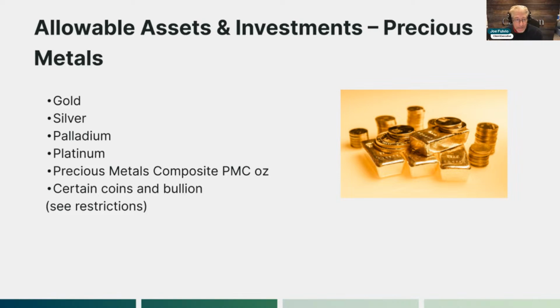Precious metals. This is basically everything except collectibles and numismatics. So this is direct ownership of physical gold, silver, platinum, and palladium. The difference here, instead of buying ETFs or buying shares of mutual funds that hold precious metals, is your IRA actually holds physical gold and silver. And how do they do that? Well, it's got to be at a depository. You can't keep it under your bed, but it does allow you to hedge all the things that might go wrong in an economy with the asset that's held the most value and has served over and over again throughout history as a hedge against chaos and market downturns.